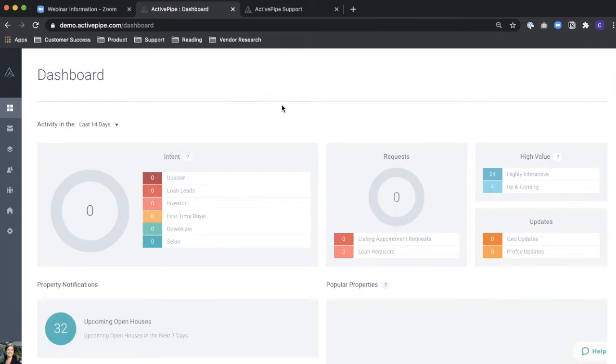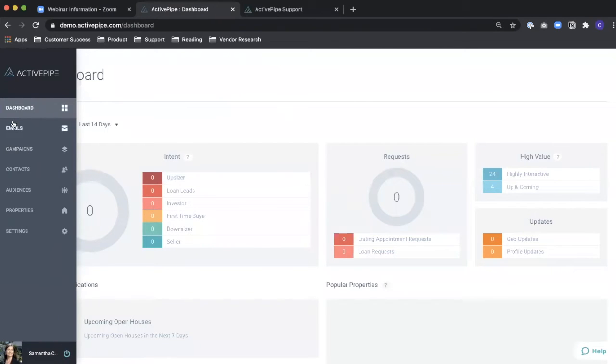First, right off the bat, if you joined us for any of our trainings in the past, you'll know this is your dashboard, your home screen. Anytime you need to navigate around your account, you're simply going to take your mouse, drag it to the far left, and here you'll have this pop out window, which allows you to navigate across your account. So first things first, we are going to talk about our emails.